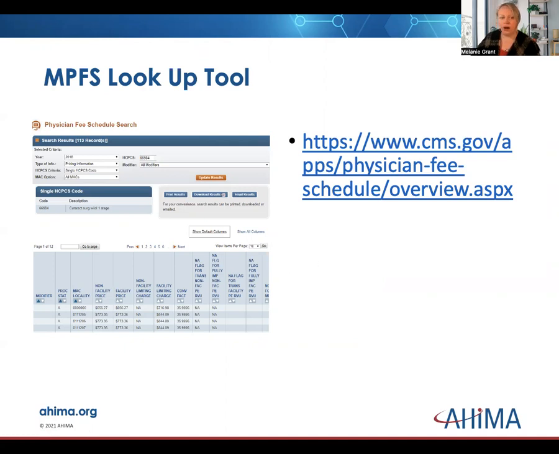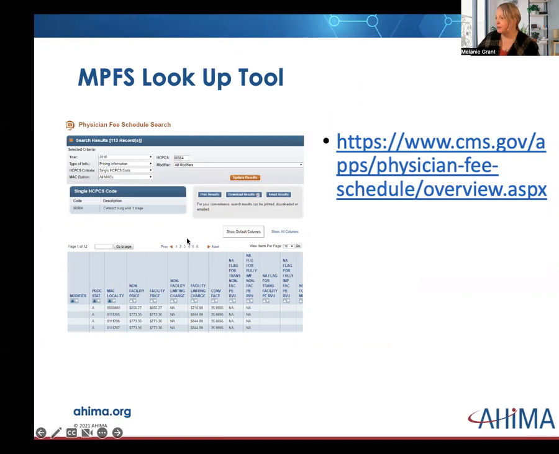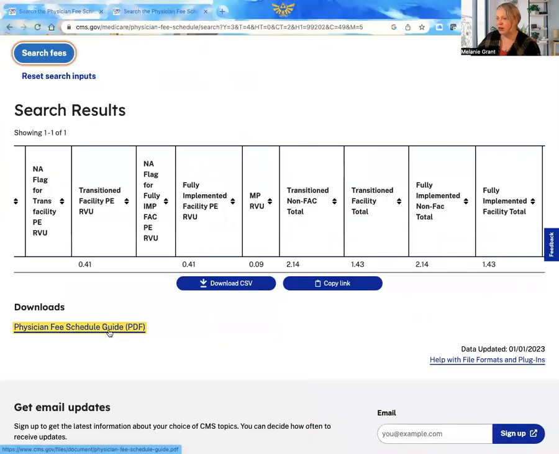There's also on the Medicare website a document here in a PDF guide that tells you how to read this and what each item means, because some of this information will also be valuable to you as you're looking at other types of services, like, is there a global period for a surgery that's related to another?